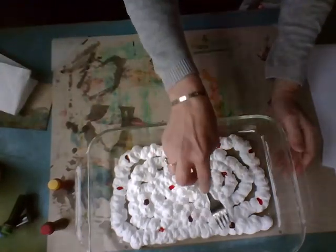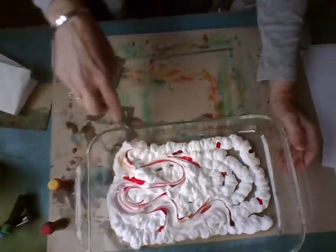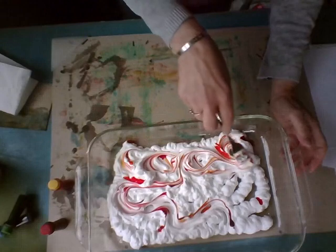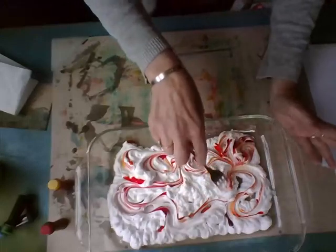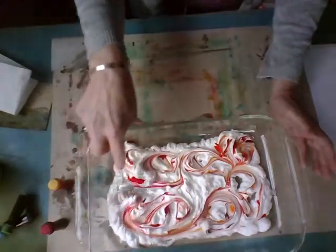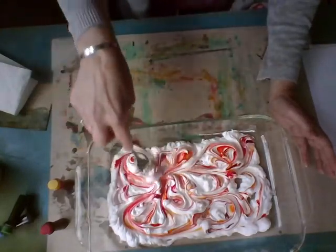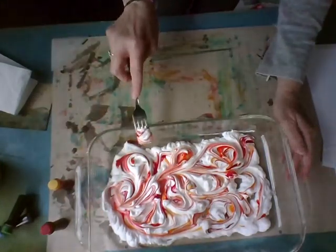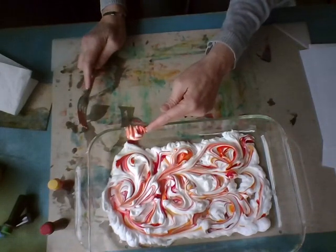So just take your fork and I'm just going to swirl around in here. You can already see some orange popping up in there. I don't want to mix it up crazy, you know, fast stirring it around like I'm making pancakes, but I do want to get my color swirled around. Think Vincent van Gogh and all his beautiful swirls in his paintings. Okay, when you get it to a pattern that you like, I usually take my fork and I pull it on the side of my dish so that my extra shaving cream fluff just sits right there.